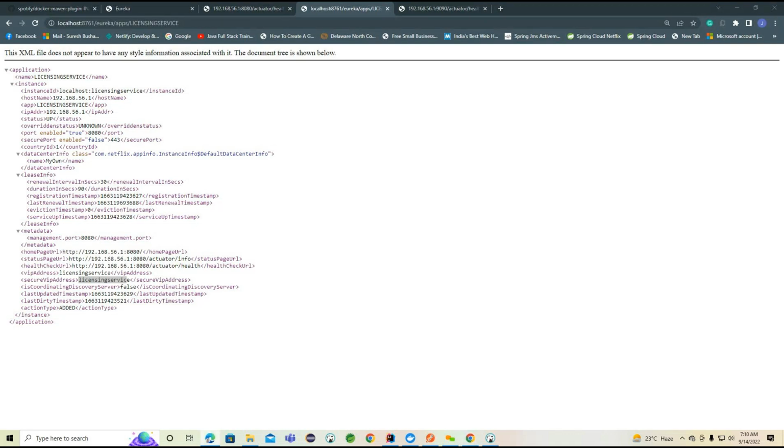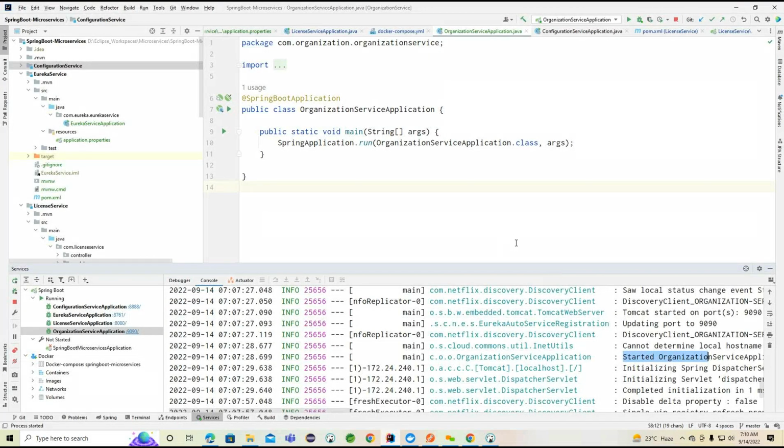Now we'll try to identify another important section. Using this service discovery, we are going to run the service. If you observe, we configured two services using the Eureka client: the license service and the organization service.